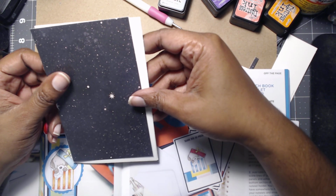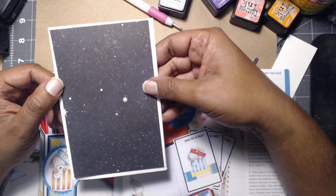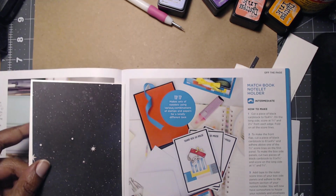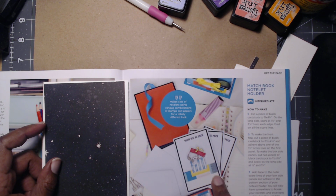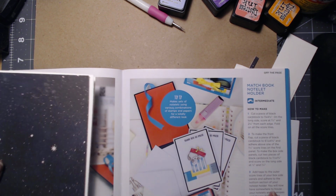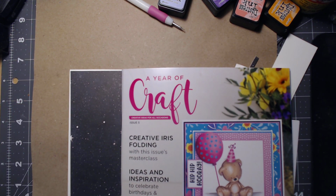And so I don't have access to my black cardstock. I didn't feel like going upstairs and getting it. So I cut this down an eighth from four, and an eighth from six to create this background. And so now we're going to cut out another sheet of white paper, and we're going to go ahead and use our stamp, and then this is a quick card. We'll be finished real quick.